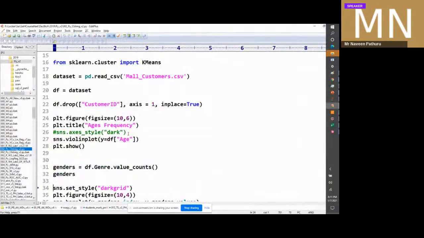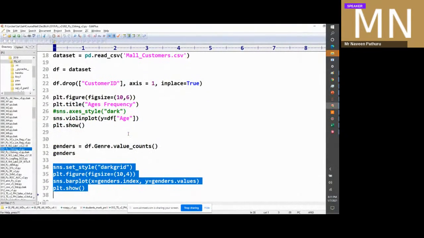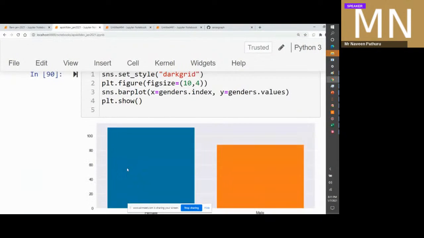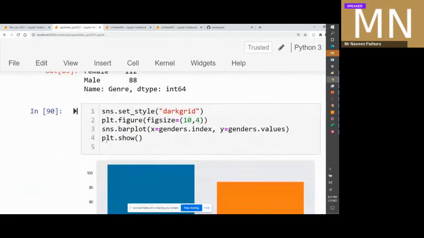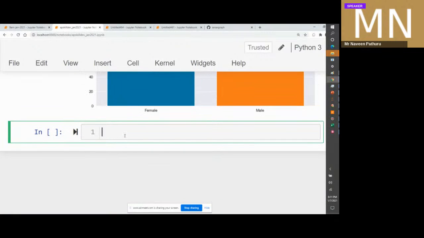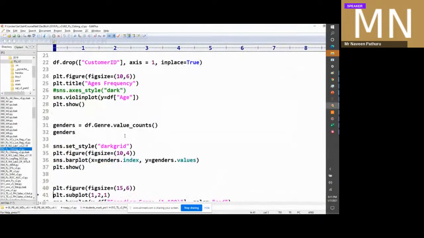So now, what do we do? Generally, when we do value count, go ahead and show a bar plot. It's a characteristic of a data scientist. Whenever you have some kind of data like this, picturize it. So notice, you just give them a feel. More females than males is what we have in our group of customers, guys. It's a characteristic of a data scientist.